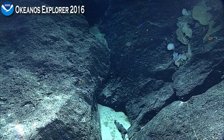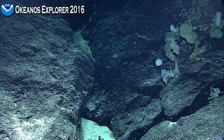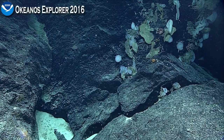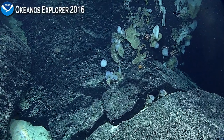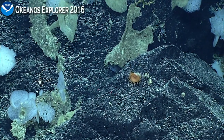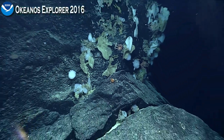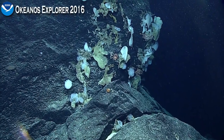Is that a cup coral on the right? So our depth is now 1,167. Looks like an anemone. I think that's a Venus flytrap. Time for a snap? Yeah, coming up with you. Thanks. So that's going to be in the genus Philiactis, and those are in the family Hormathiidae, and you have these distinctive bumps on the stalk of the anemone.